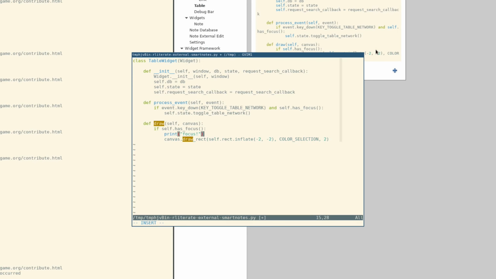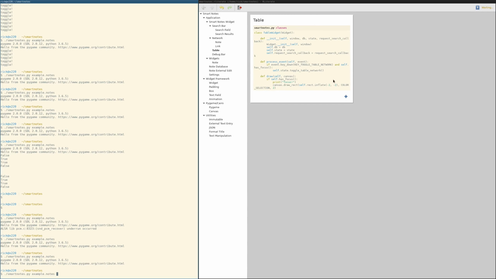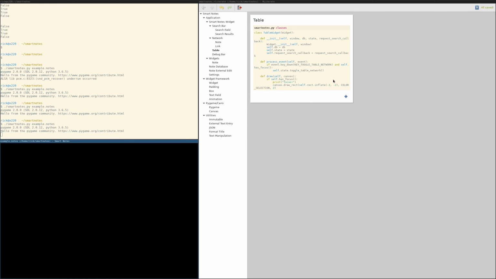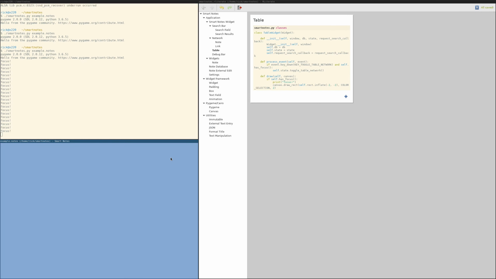Focus. Debug printout. Wait for save. So we're getting there.